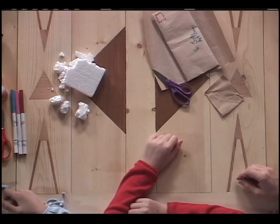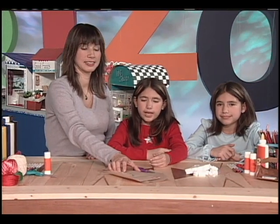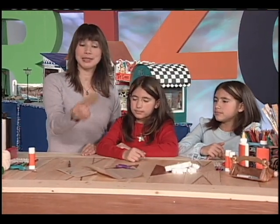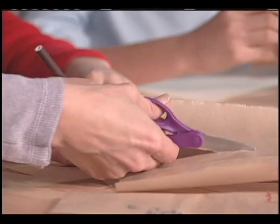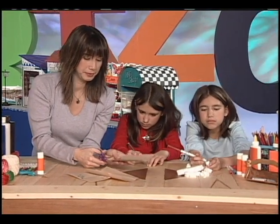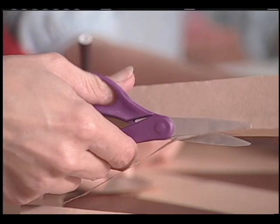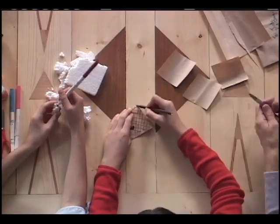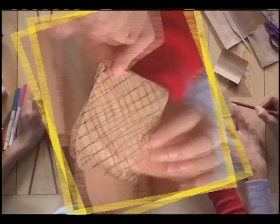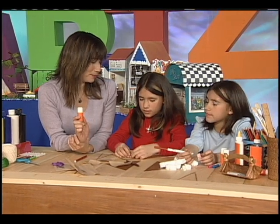Better get busy. I'll draw a crisscross pattern on the brown paper envelope. If you don't have a brown paper envelope, you can use a lunch bag. I can help with that. I'll use a brown felt pen. We can cut some rectangular shapes out of this piece of paper. Crisscross patterned paper will look like this. Would you like me to help you put a dab of glue on that? Okay.